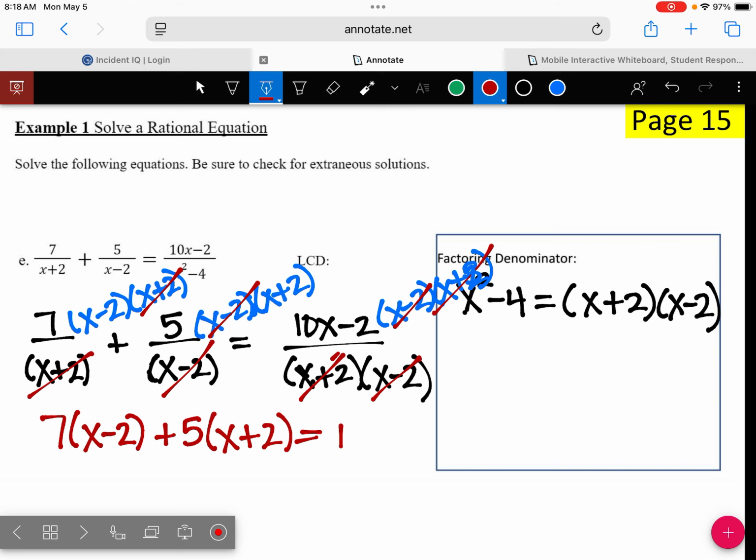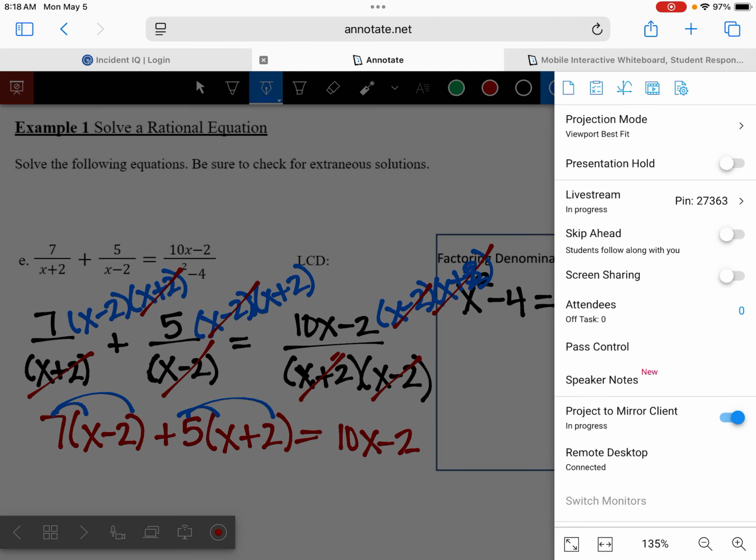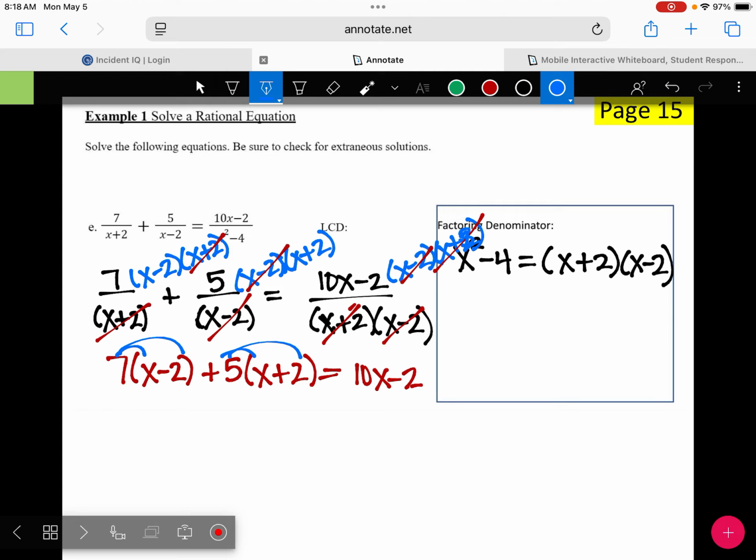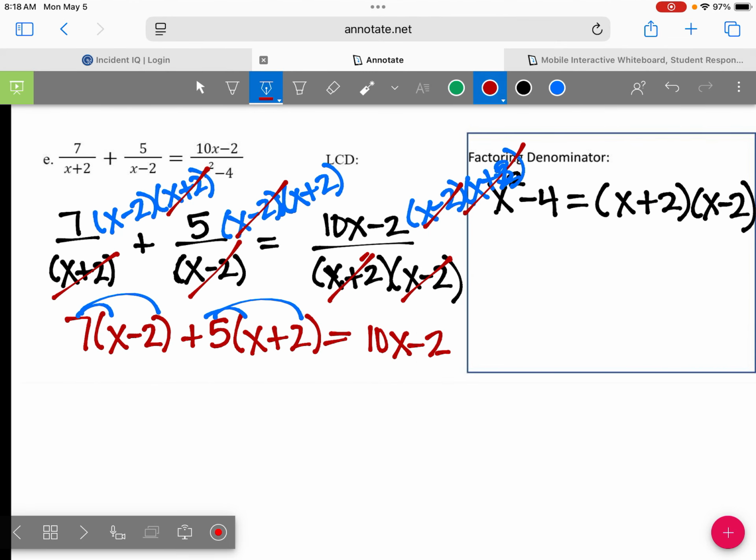All right. So I'm going to go ahead and freeze my screen because I want you all to practice. Just watching me do it and writing down what I do is not going to help you prepare for the test Friday. So I'm going to freeze my screen. We're going to do this step by step. I want you to distribute the 7 and distribute the 5. See what you get, and then we'll come back together and compare. Multiply the first parentheses by 7 and the second parentheses by 5.